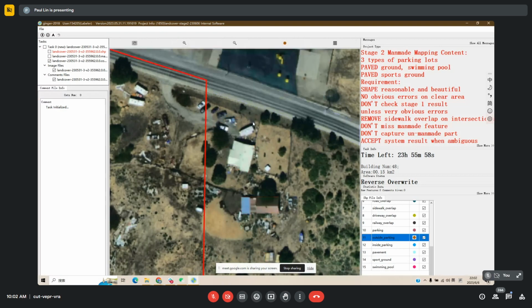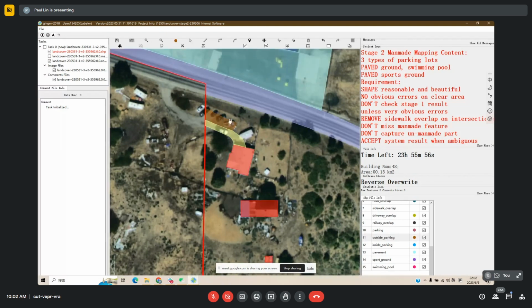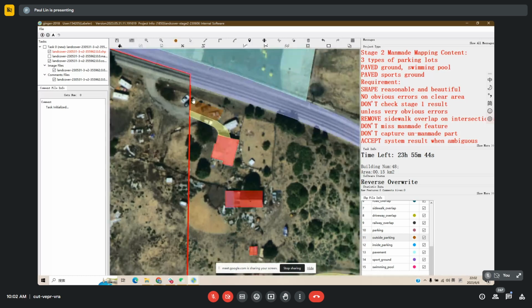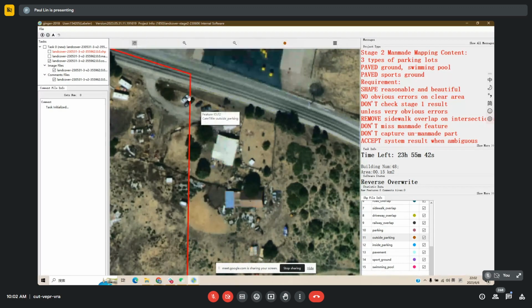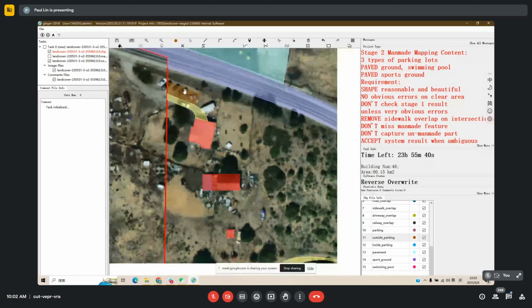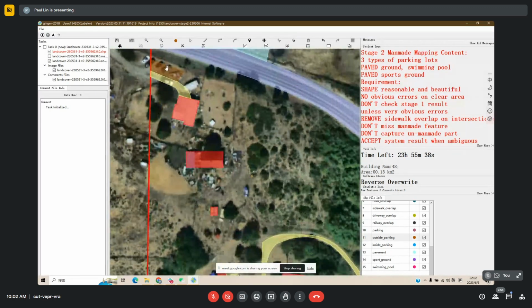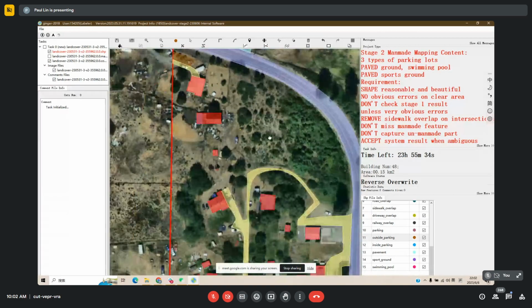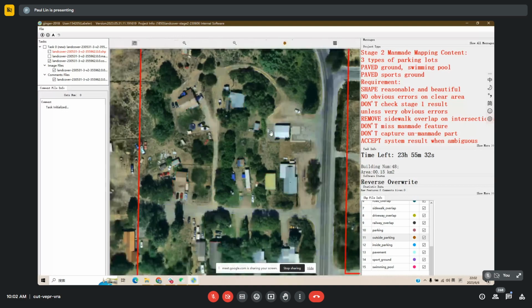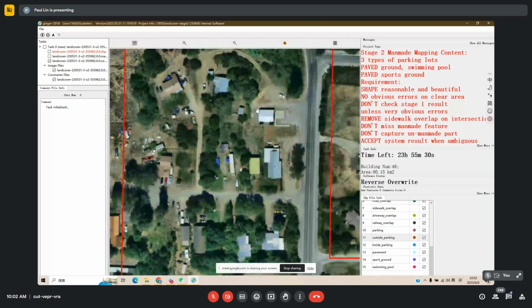But remember, outside parking could be on the side of the driveway, but inside parking can only appear on the road, right? And this is a very good example of outside parking. The cars are parked pretty well here. So I can fix the shape of this system result to a reasonable shape, and then that's good. And let's continue, check more buildings here.